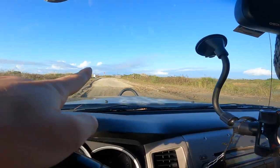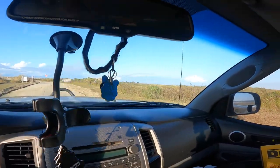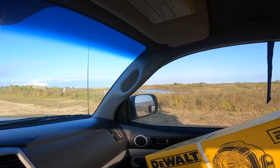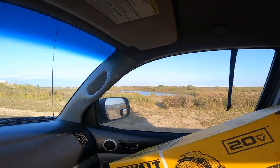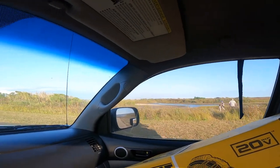So this is at the very end of the crab loop. You'll find this entrance to the beach over here, and then the cut's just at the very, very end of the crab loop. These people are going fishing over here, so I imagine, yeah, that looks like there's some more water depth over there. So I'm gonna hop out and go show it to you guys. I'm gonna go give it a look.